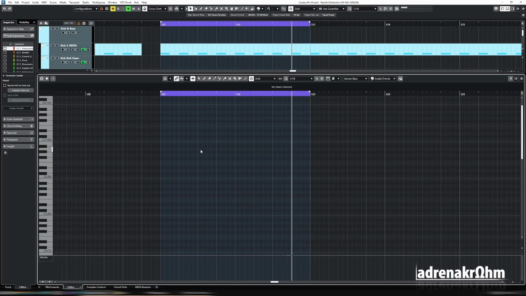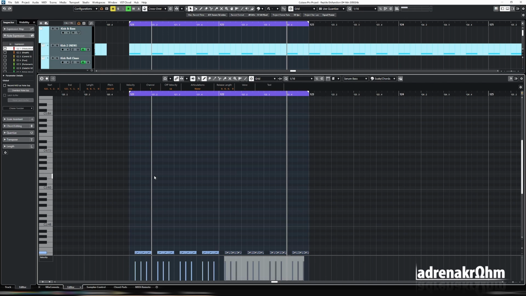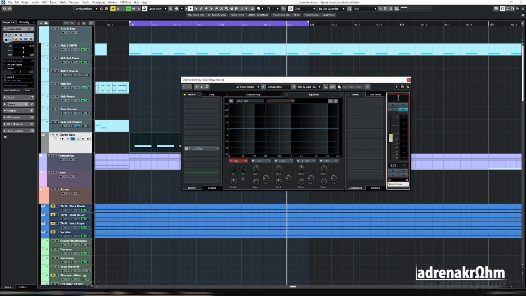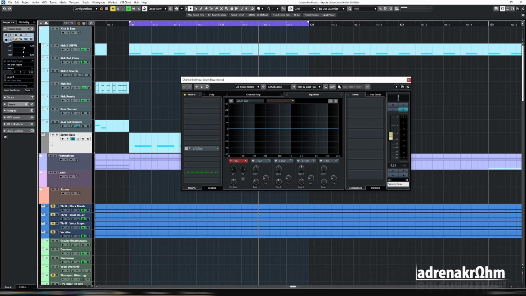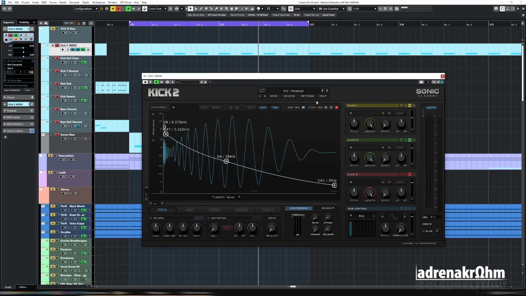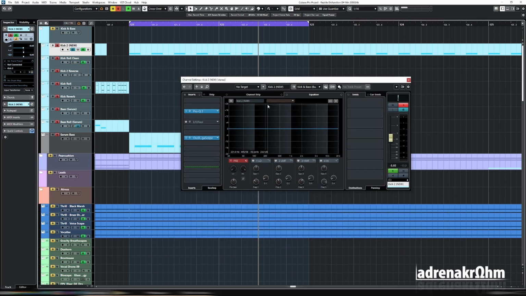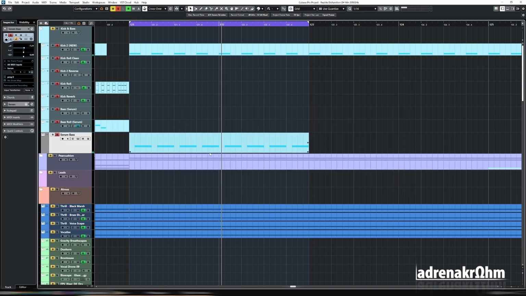This track is in D sharp, standard sidechain 16ths. Let's solo this. Then if I solo the kick and bass bus, the only other thing I have playing is a kick, and this is from my Psychic Vibrations pack. This one is called Faridabad, so let's play this back. And let's work on this bass now.